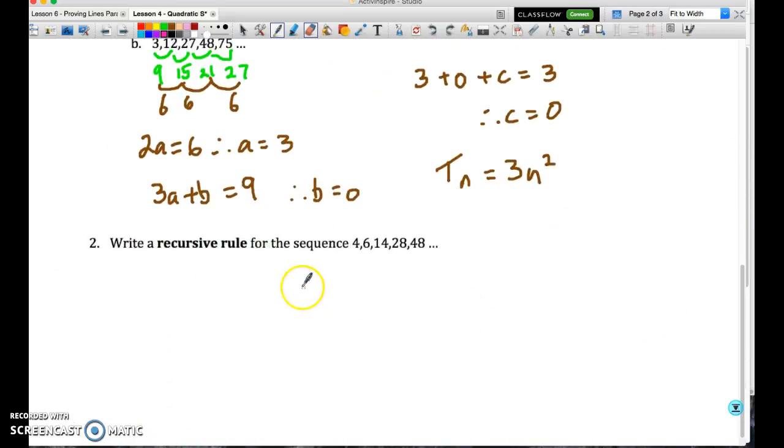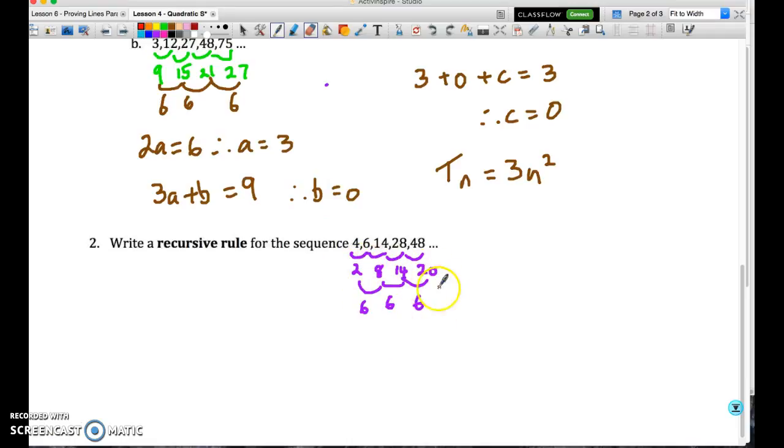Okay, let's move to the second example here because we've only got a few minutes. In this particular case, you've been asked to find a recursive rule. Remember, the idea of a recursive rule is that the terms of the sequence are generated based on knowledge of the previous terms and a rule that relates a later term to an earlier term or terms. And so we're going to begin with the same process, and that is with first and second differences. I'm just going to do that very quickly off screen. Okay, and so you can see all I've done is the first and second differences.